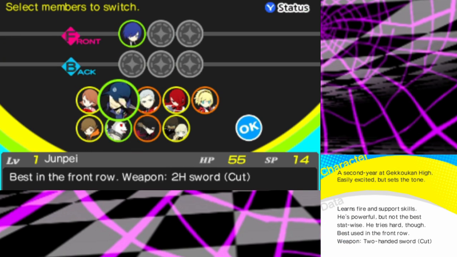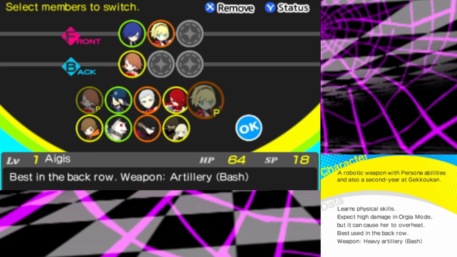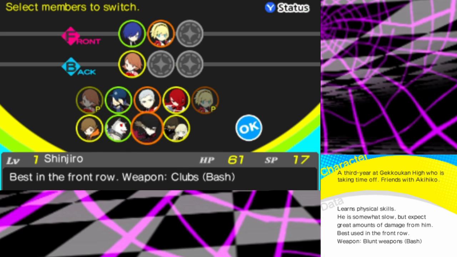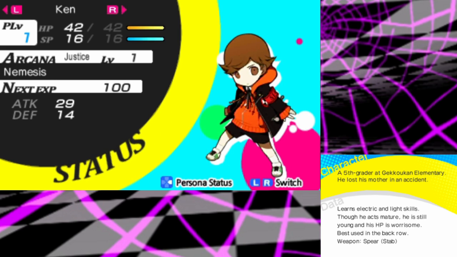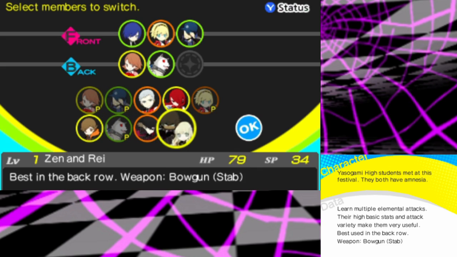So, who's going to go in the party now? Well, we already used these three, so let's go with Yukari in the back row, Aigis, I guess we can go with Junpei. And here's the thing, as much as I really like Ken, one of Ken's main weaknesses early on is that he has very low SP, and he really only gets one chance to use Hama per battle at this point. We'll get something to mitigate that soon, but for now, Ken might want to stay out of battles, so I think I'm actually going to go ahead and bring Koromaru.